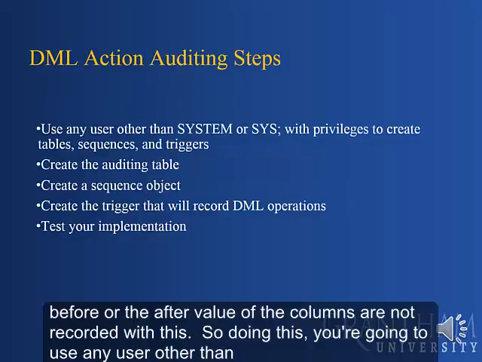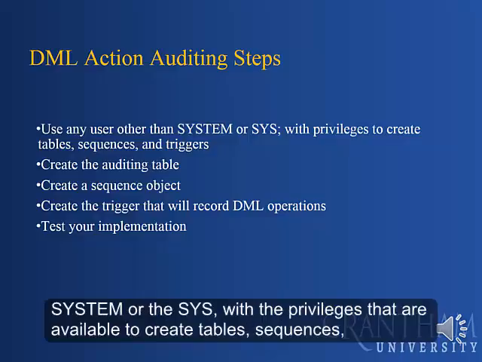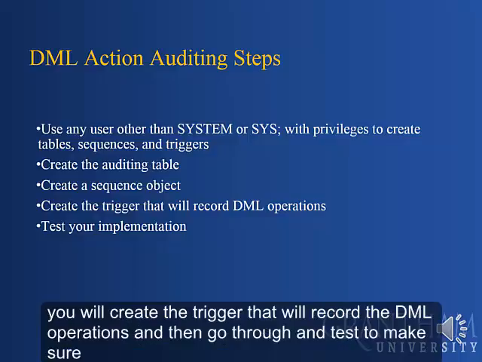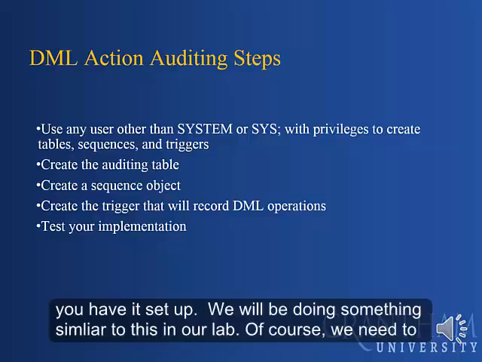So doing this, you're going to use any user other than SYSTEM or SYS with the privileges that are available to create tables, sequences, and triggers. You're going to create the auditing table and then the sequence object. And then you will create the trigger that's going to record the DML operations, and then go through and test to make sure that you have it set up. We will be doing something similar to this in our labs.